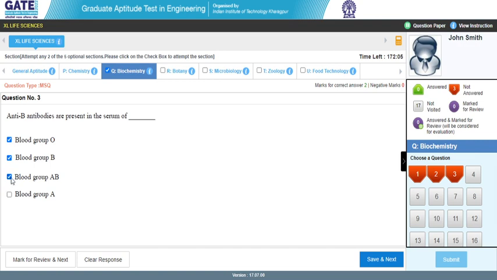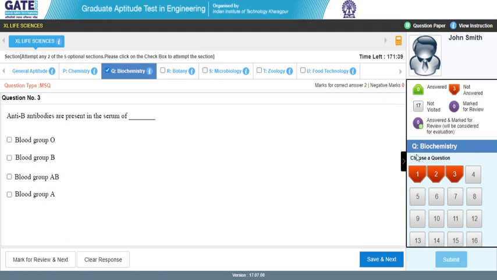But do attempt the MSQ type of question and NAT type of question, because these questions will add marks to the total GATE mark, because the mark for a correct answer in an MSQ type of question is 2 marks. And the happy news for all those students who plan to attempt MSQ type of question is that there is no negative marking. So by luck or by a fluke you can give an answer for the MSQ type of question.